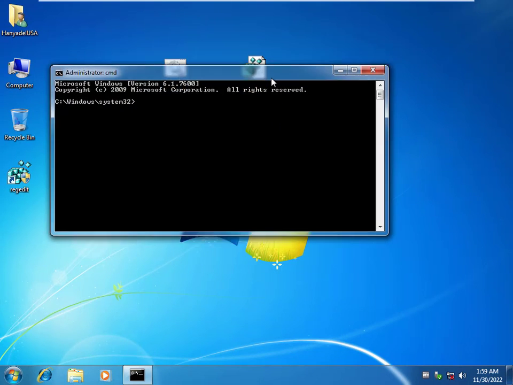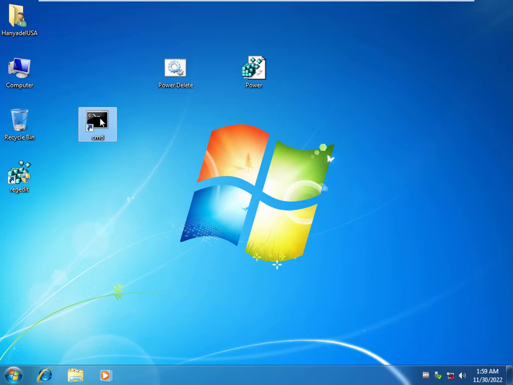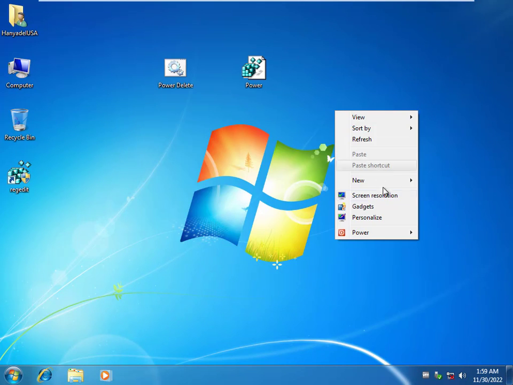So just write like this, powercfg /h on, okay. Windows will make it, now it's okay, right? So the hibernate is now working very well. Right click, power, hibernate. Now it will shut down in the hibernate state.